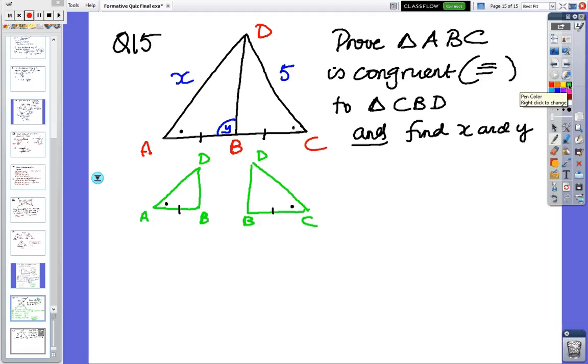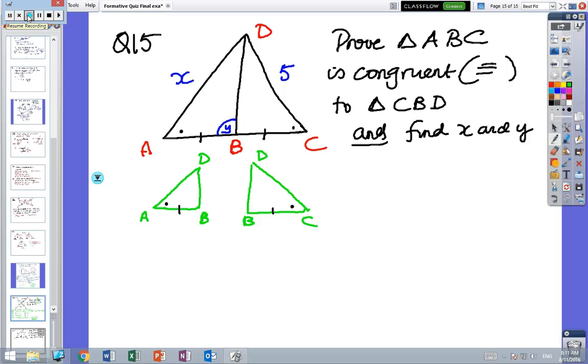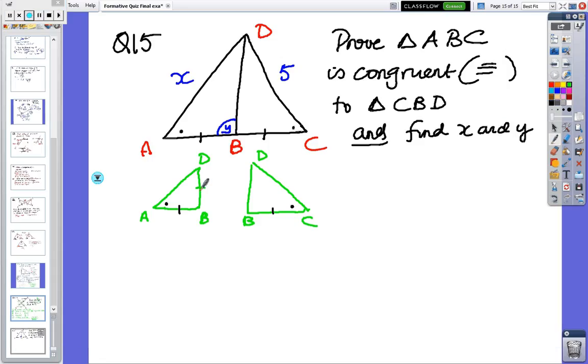Let's have a look, see what test you're going to use. Okay, I've just come back. I had a pause because I think there's not enough information to prove that they're congruent. We've got a common side there, but we don't have SAS because the angle's not in the right spot. I've just left out some information. So I'm going to say that that angle equals that angle. Sorry about that if you got stuck.